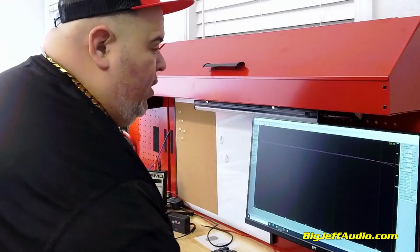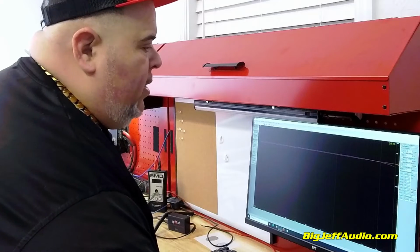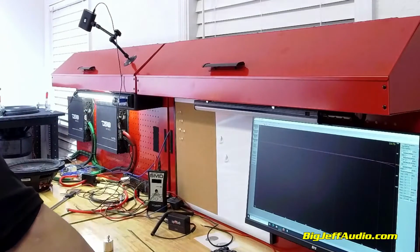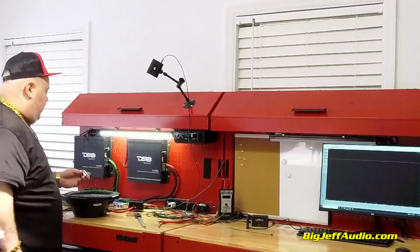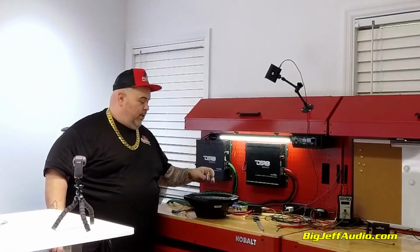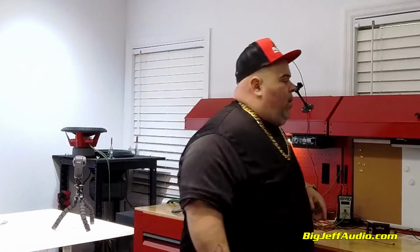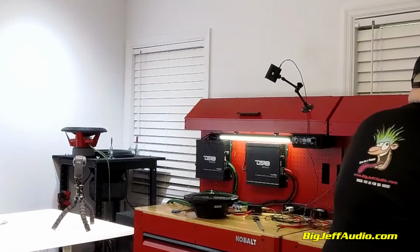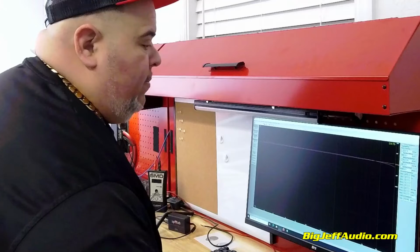And then before you can run the test, you have to put some weight on it in grams. I've seen that 100 grams is not enough. If you don't have a scale weight like this, just get an item and weigh it. But this is a 200 gram. So I'm gonna put that right dead center. Okie dokie, I'm gonna come over here and I'm gonna input added mass, which is 200 grams.